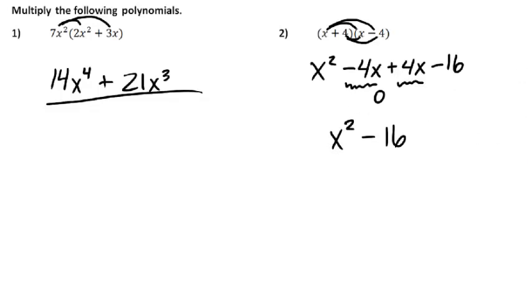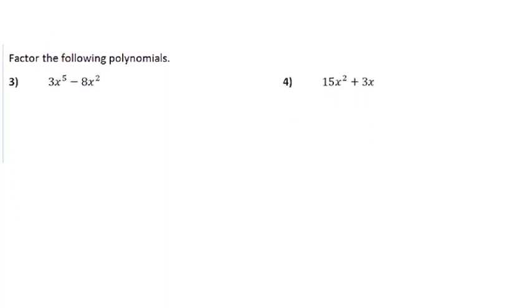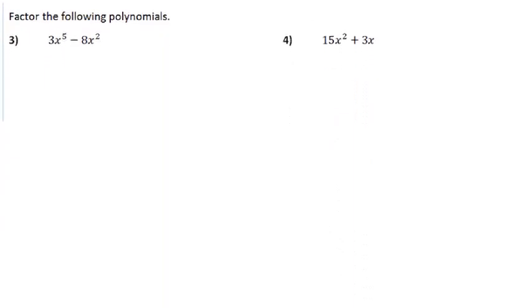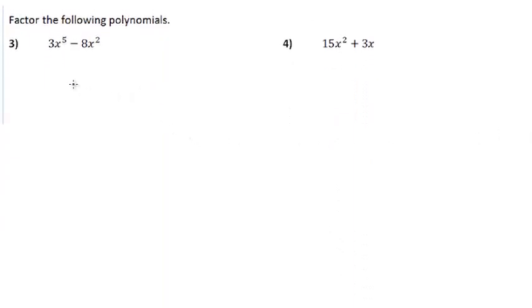So that is what we are doing for the next couple of questions, factoring these binomials. The first thing that we have to look for is the numbers. Are there any common factors between 3 and 8? Well, you know that 3 goes into 3, but 3 doesn't go into 8 an even number of times. It goes into 9, but 9 isn't 8.